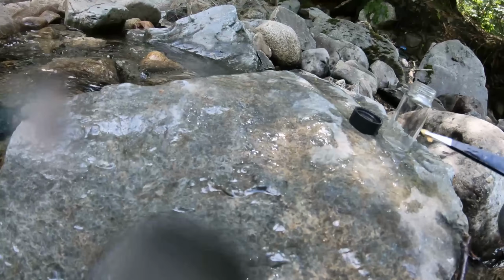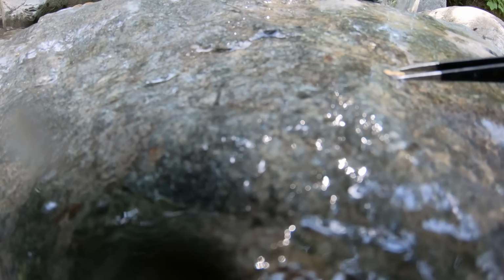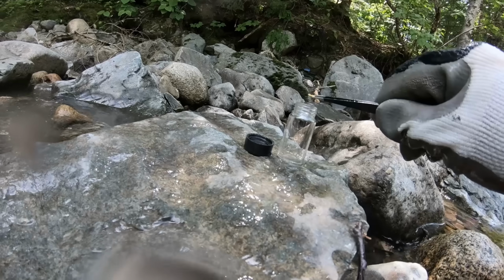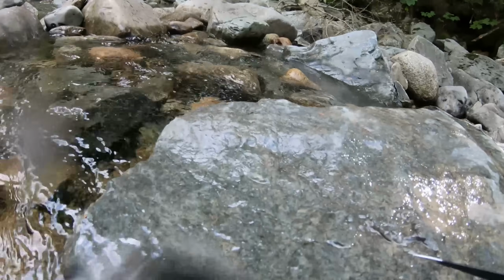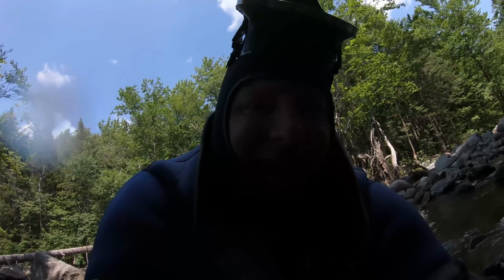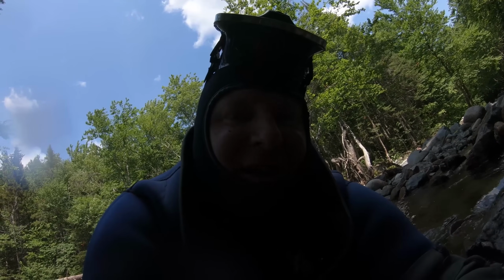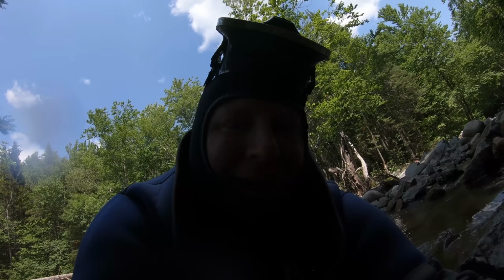There we go. Nice little chunky one. Oh, first one in the bottle. All right, first one down. Many more to go. I already saw 2 down there, little ones. I just sucked them up though, but hopefully there'll be a lot more pickers. Cool. I'm gonna get back in.